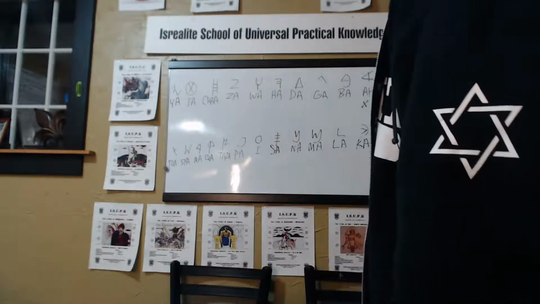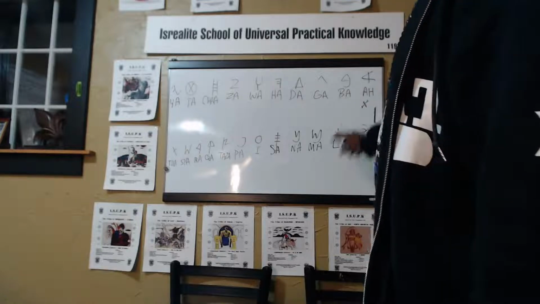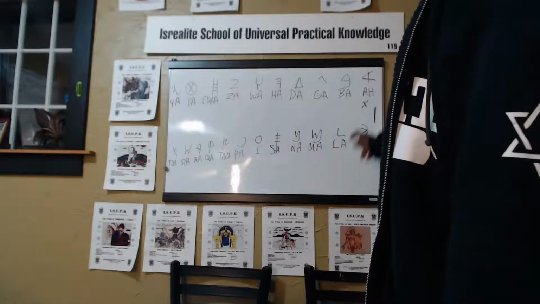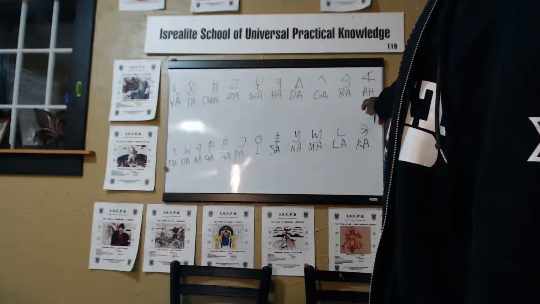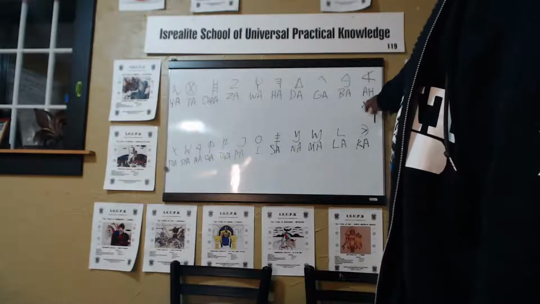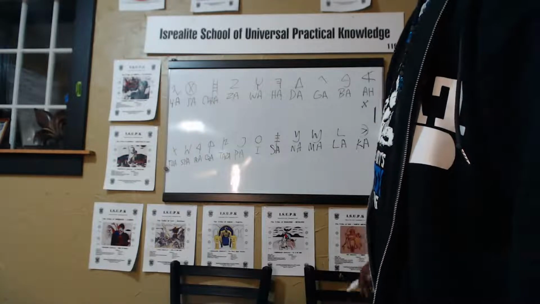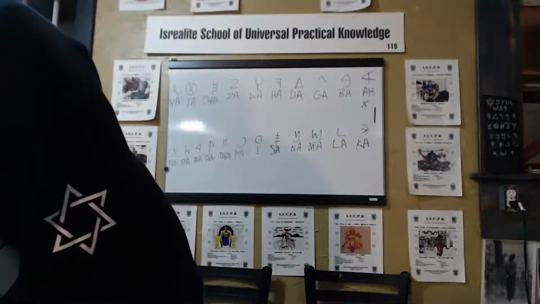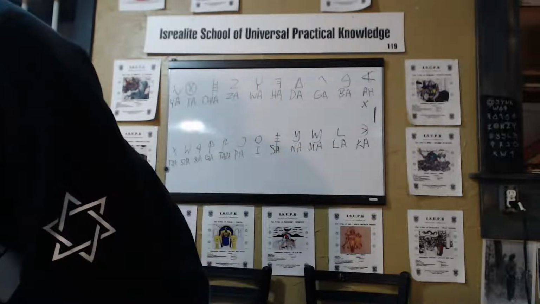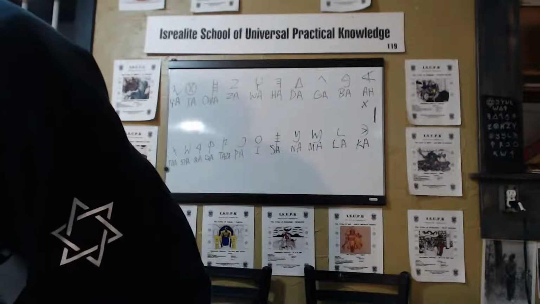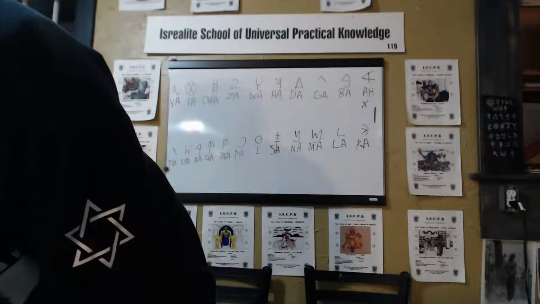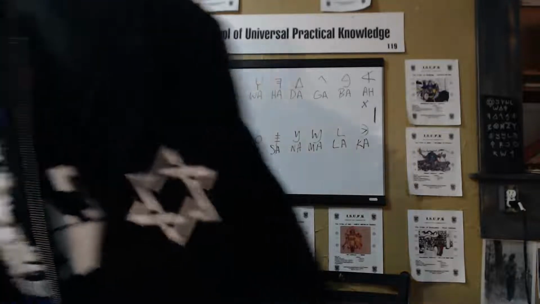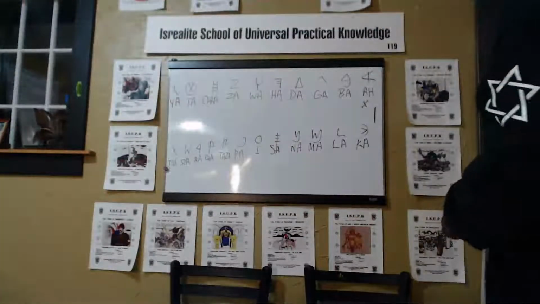All right, that's the I. Now what you want to do is, because this one is a little difficult to draw, but you get the gist of what it looks like. If you're online and you need this chart, put your email in there, and then I can email you the chart, right? I'll email you the chart so you have it in your email. You can reference this, right?